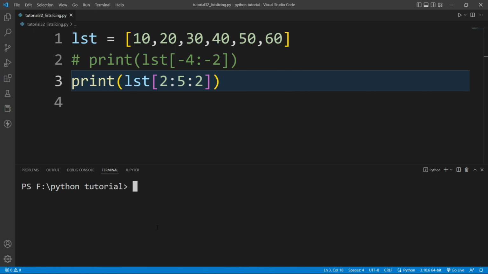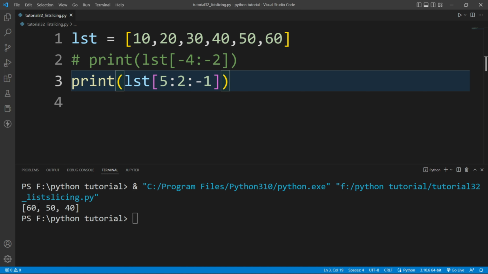Let me clear the terminal, and instead of writing this, I will start from, suppose, the fifth index and go till the second index, but in the reverse direction. For reverse direction I need to specify -1. Now if I run this file, you can see it is printing 60 50 and 40.